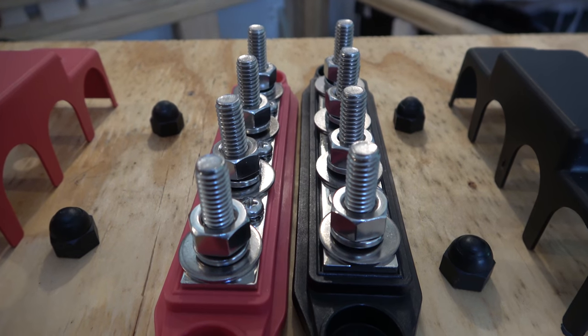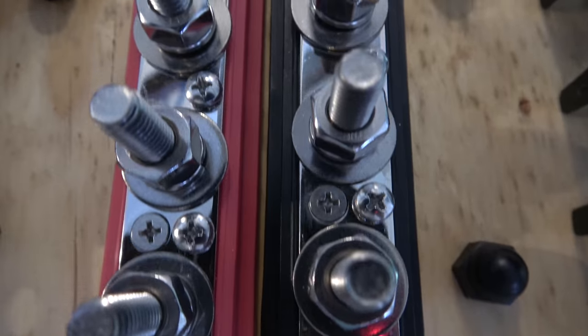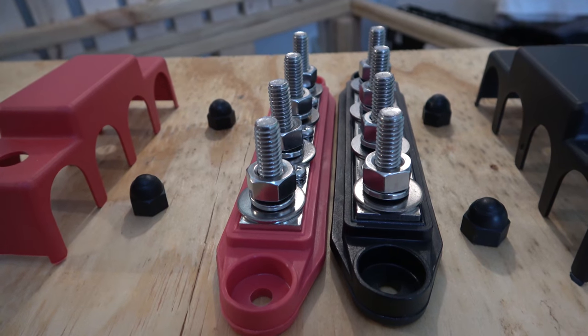Then we're gonna have a couple, I don't wanna call them fancy, but definitely necessary things. We're gonna have a positive bus bar and a negative bus bar. And what a bus bar allows you to do is it has multiple terminals and you can connect all your positives in one place and all your negatives in another place. And then you can run one wire from there to wherever you need to. Instead of having five wires going in five different directions, you've probably seen that before in setups. Maybe your setup looks like that. Call it a bird's nest. It looks like wires are all over the place.